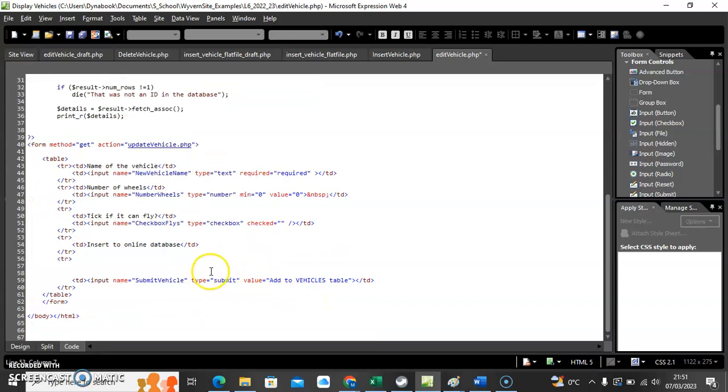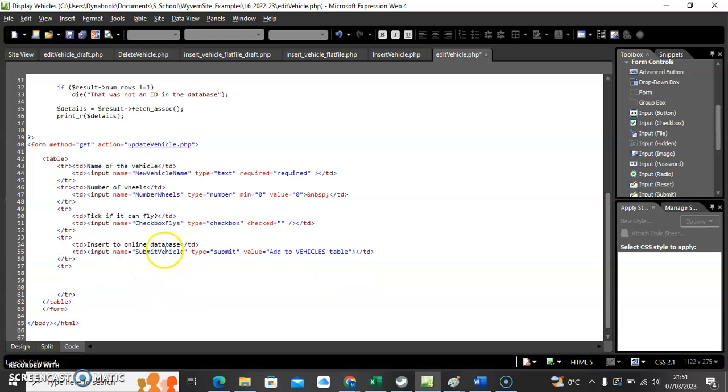That's to do our submit. And we're then going to have our submit button there. And instead of submit vehicle, I'm going to say submit update vehicle. And instead of add vehicles to table, I'm going to say alter this vehicle, or alter the vehicle table.